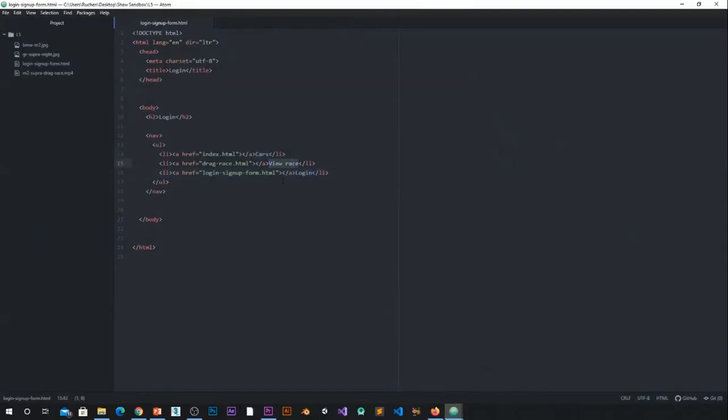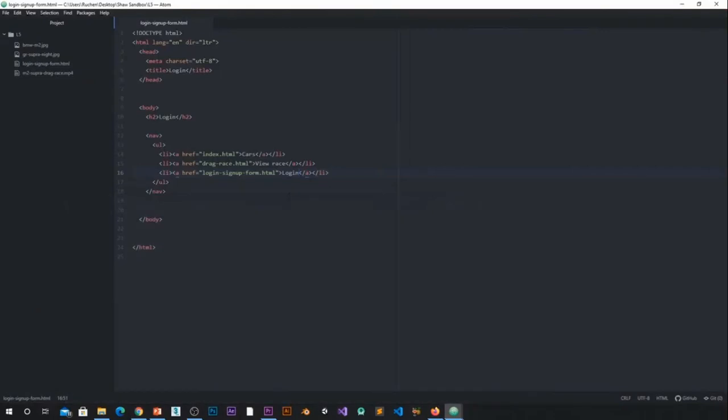Paragraph tags that I added here, they need to be moved. So I'm going to say cars, cut that out, and I'm going to paste it over here because it needs to be in my anchor tag and not my list item. Therefore, we never got those highlighting factors in our text. So I'm going to say login as well, cut that out. Just in case you're wondering if you're writing out the code as I'm writing it, then this should resolve your issue. Now we've got that hyperlink effect. Lovely stuff.